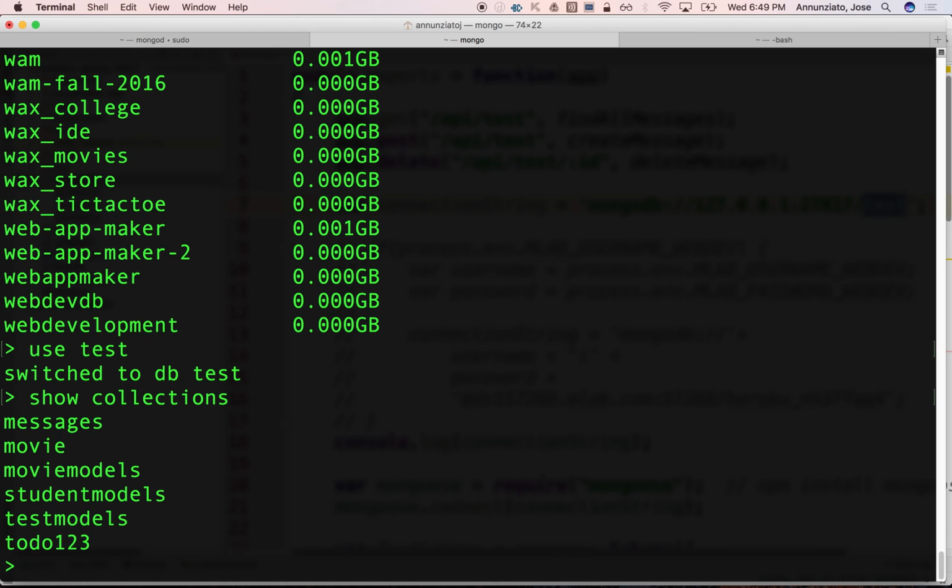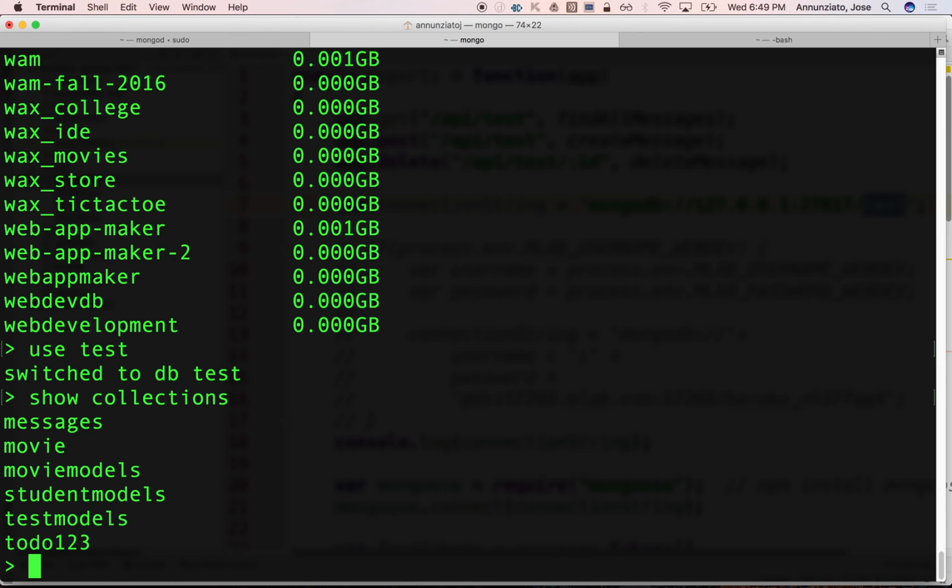We can also see what the records have been stored in these collections, but we don't call them records in MongoDB. We call them documents, right? The connotation is that these are instances of objects that are stored here, not records, right? As in fields that have a particular schema.